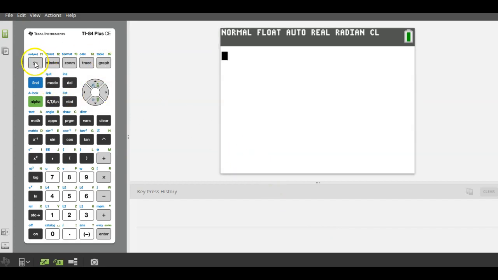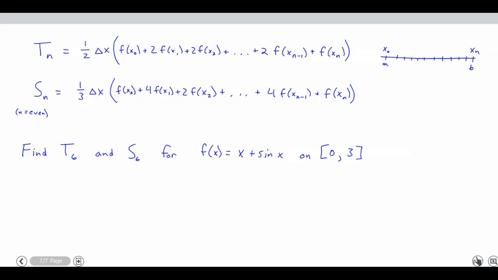So the first thing, if you're using the calculator, is, well, actually, I should go back. The very first thing is I want to compute this delta x. So I'm just going to go ahead and do that real quick. So our delta x on this one is going to be our b minus a, remember, so 3 minus 0 over n, which in this case is 6. So for us that's 1/2 or 0.5. So that will be our delta x for both of these computations.